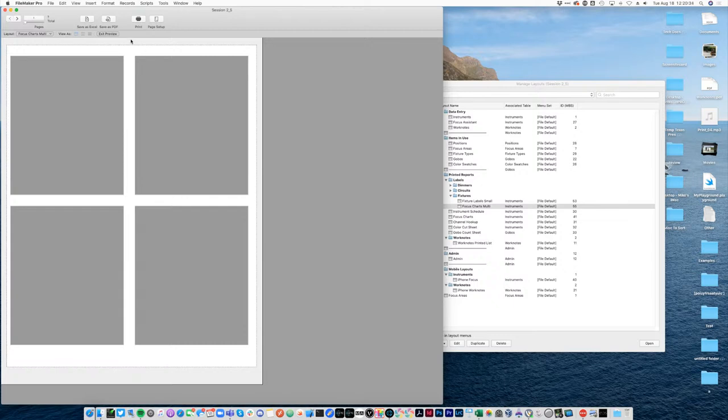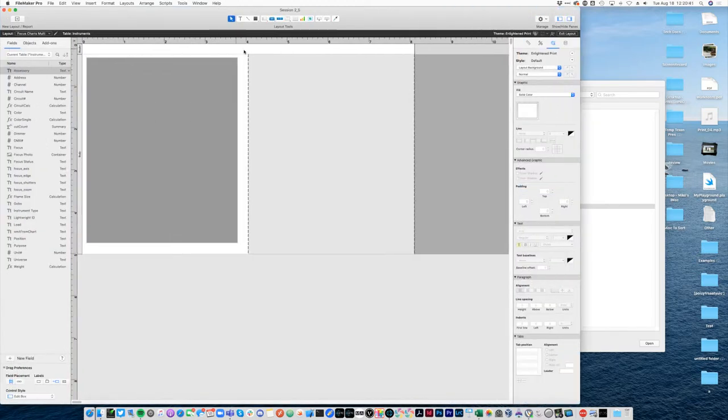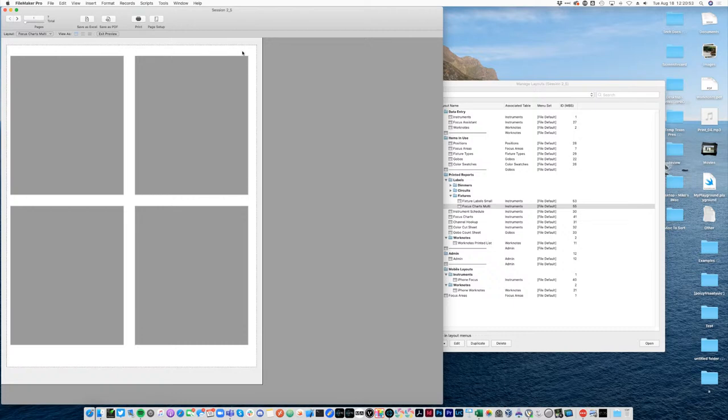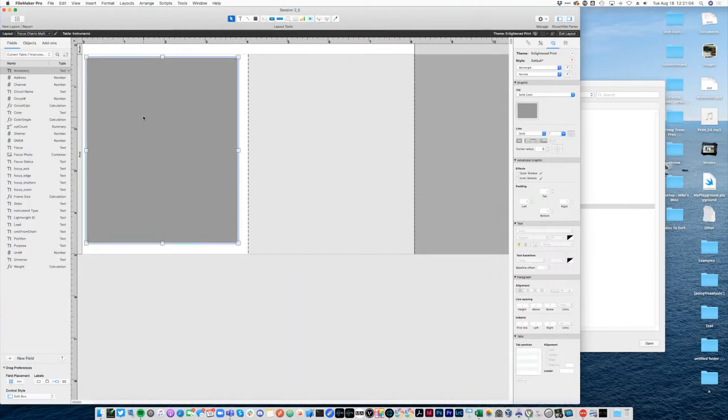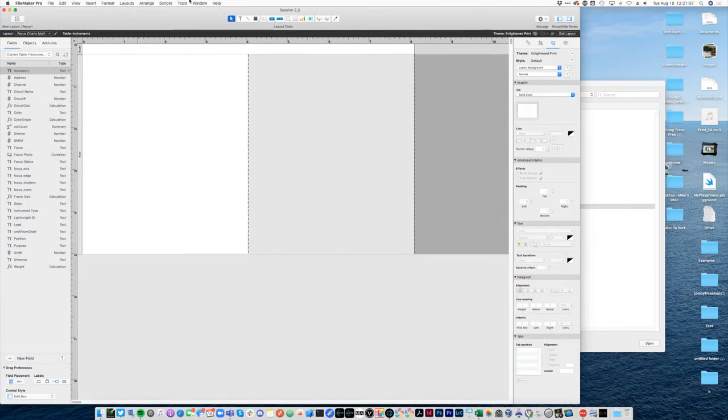The only downside to doing it this way is, we've done some things like the sub summaries with the header for positions and stuff like that. That doesn't work as well in this particular scenario, because it won't print across the entire page. It'll just print it across the first column. So then things start to get out of alignment and I don't really like it. So you have to make a purposeful choice to say, okay, this is what I want these focus charts to look like. But let's go ahead and make this really quick.